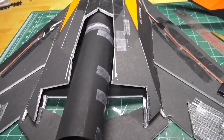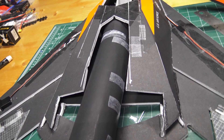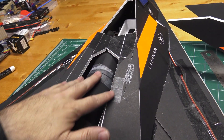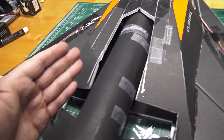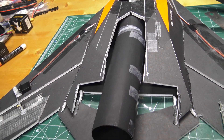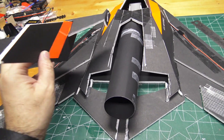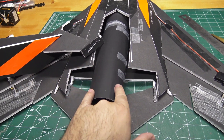The EDF version is gonna be a little bit modified — it's not gonna be a hundred percent scale-looking lines, so I'll probably have to build some sort of section here that allows that thrust tube to come out straight. I think I'm just gonna make kind of an almost U-shaped thing that fits in here just for this quick mock-up, get that hot glued in, and then build a tail section. I'll probably just spread out the vertical stabilizers a little bit wider so they fit on the sides.